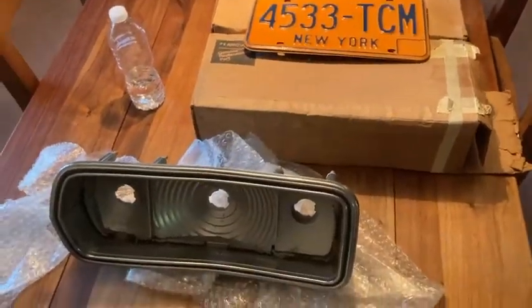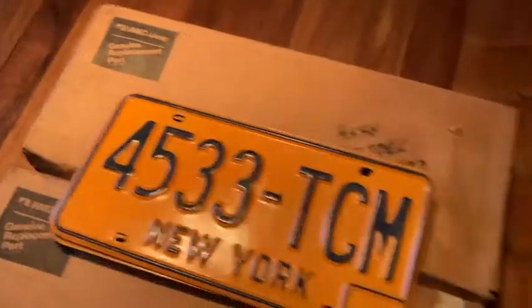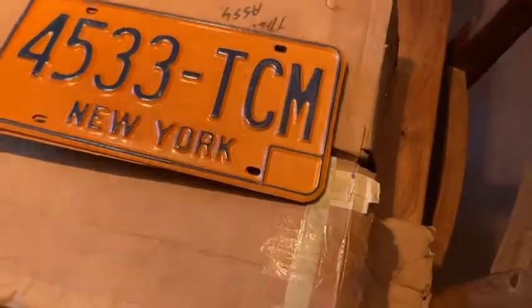Okay guys, we're back on the Concorde. Here are two NOS taillights for the car. There are license plates that are going back on the car. Yes, we have gold plates right now, but these are correct for '78, and there's a pair of them, obviously.